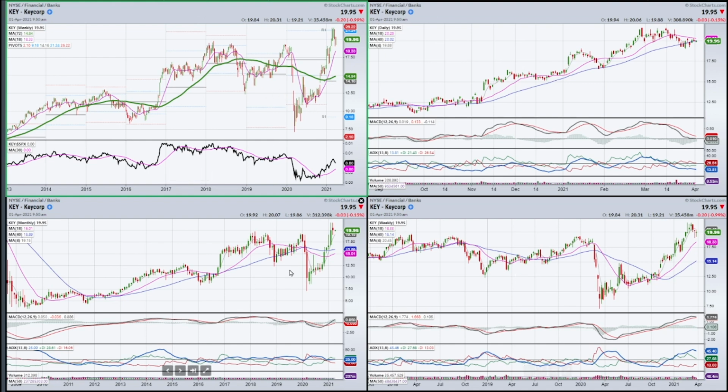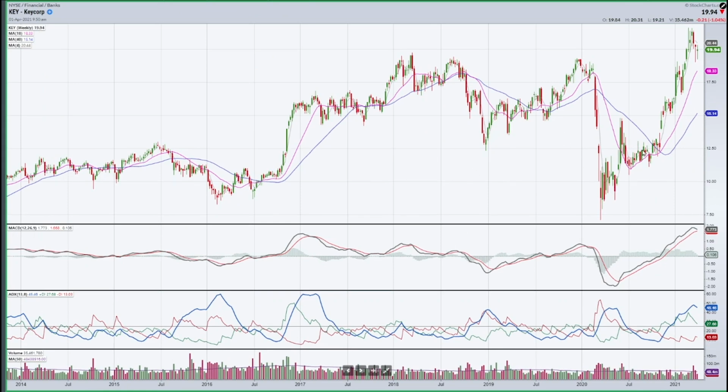If we look at the bottom left on the monthly, we made this monstrous run off the low after consolidating for a while, finally getting through 12.5 on Keycorp, and went straight up to a new high. And then last month we had a pause month, and it was a pretty healthy looking month. There wasn't much in the way of distribution from what I can tell, and it's doing it right at the breakout level. If we look at the weekly chart on the right here, we can see, again, dynamic move to the upside with confirming ADX. The blue line is the ADX line, showing really nice confirmation. And now we're pausing right at the breakout area.